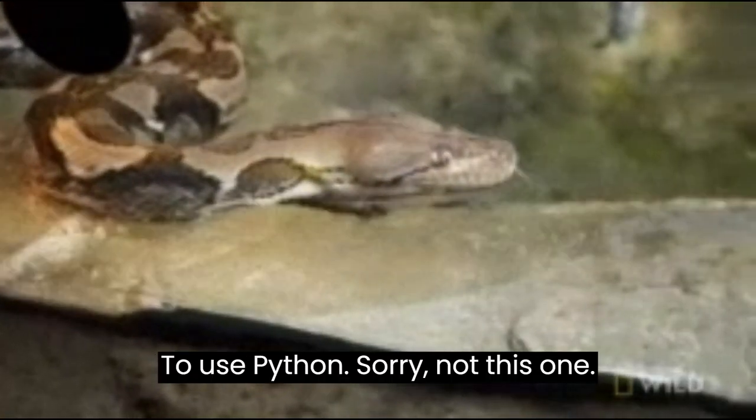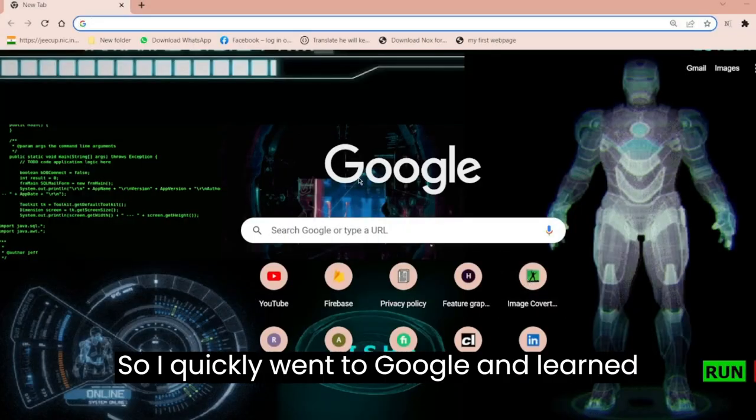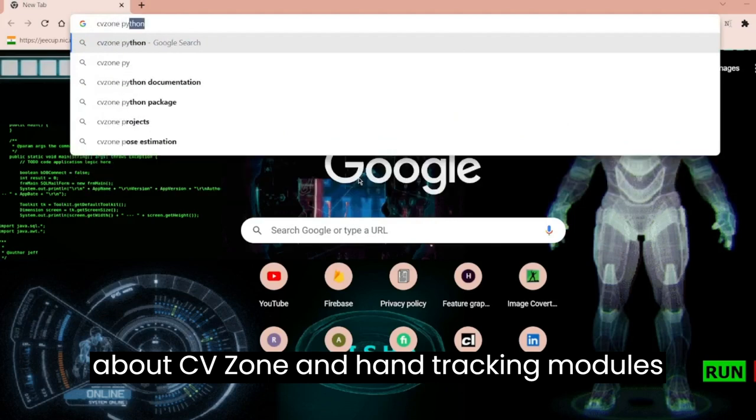To use Python, sorry not this one, but this one. But I did not know how. So I quickly went to Google and learned about CV zone and hand tracking modules of Python.